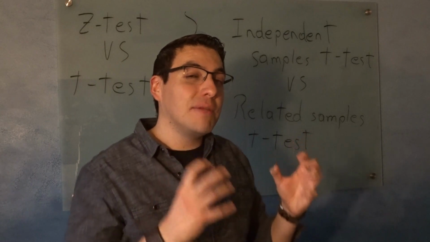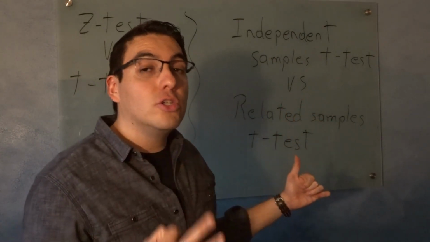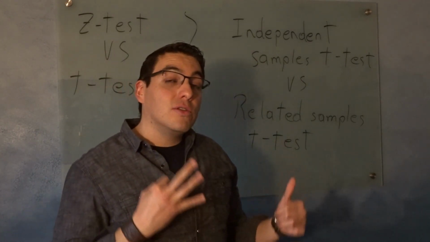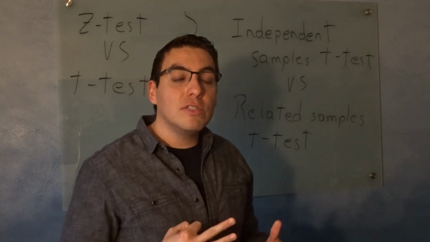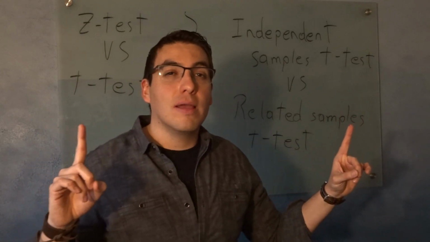That's when you have the independent samples t-test or the related samples t-test. This will be the third unit entirely. This one then depends on what you're trying to do. The independent samples t-test is comparing two groups, and it's made of different people.